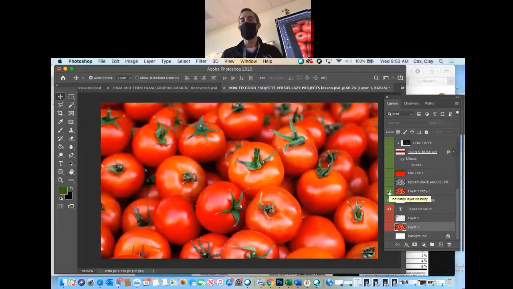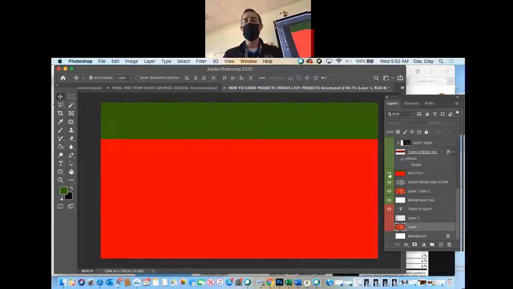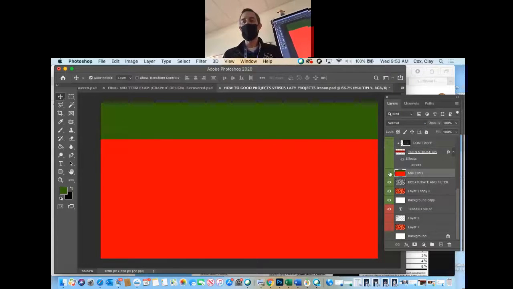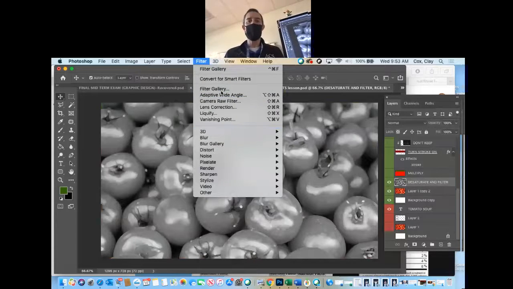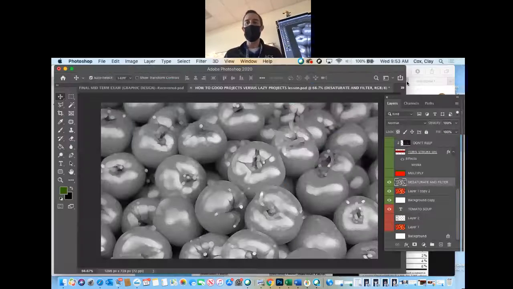So instead, fine. If you want to get a picture of tomatoes, that's fine. But then do filters on them and suck the color out and add new colors and have different color options. And for one thing, just the filter alone makes it look like they're painted. You can go to filter gallery, and then just modify it, make it look more painterly or something.